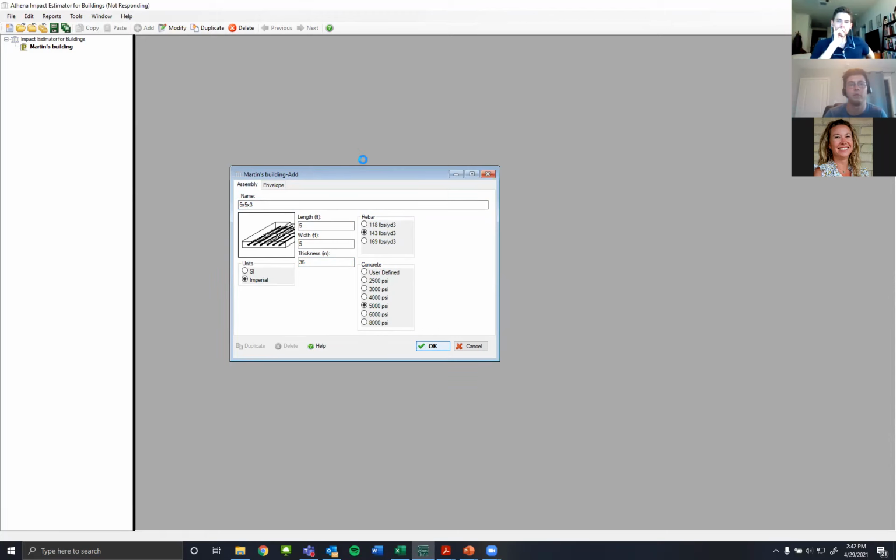And I'm also 90% sure Athena is going to crash on me while I'm doing this, because that's generally how these things go when you're presenting. So I'm just hoping for the best, but I'm going to let it do its thing. And the other way that you can do things is it has the preset assemblies for, I can actually show you how it's split up while this loads.